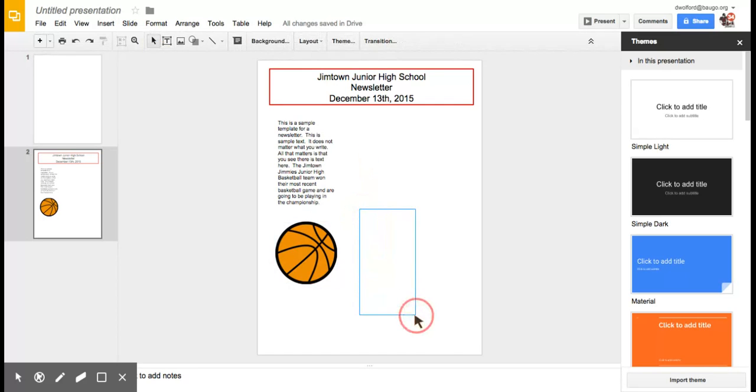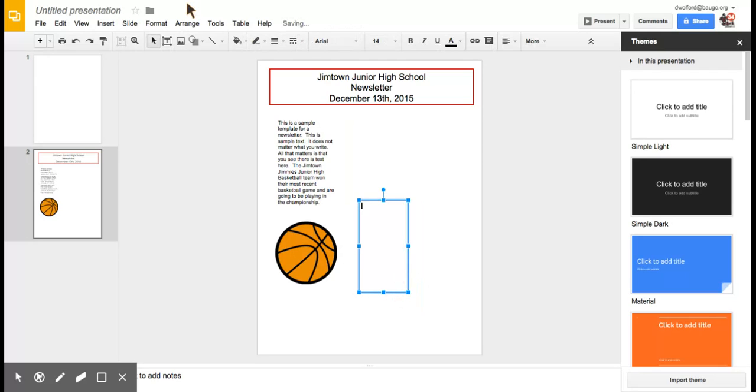Add it. Let's go ahead and add it down here. Now if you notice, it shows you that it's about the same height as the text box up top. So if you want to keep your spacing and everything the same, that's a great way to do that. I'll go ahead and pull text over from another presentation.